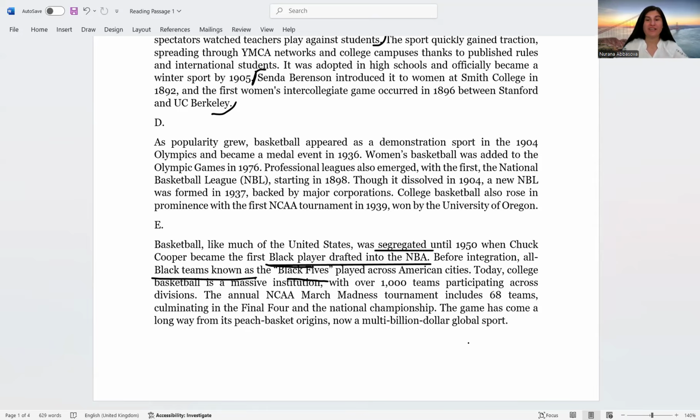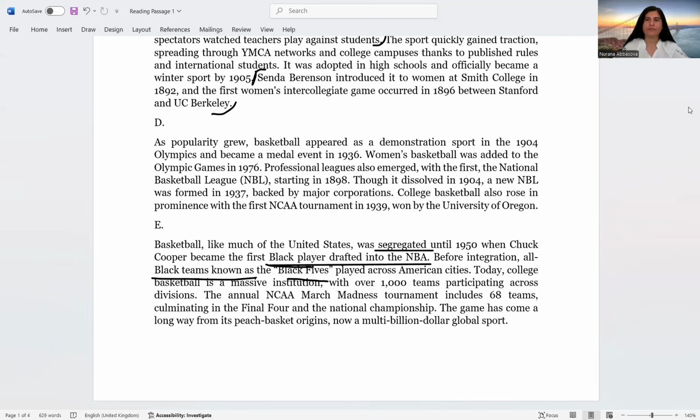Yeah, who could say it would be so successful? Yes, exactly. But do we have any word related to it? Can you say the same word, African American? No, but we know that black teams, Black Fives, black players, so it's African American. That's why exactly the answer is what?